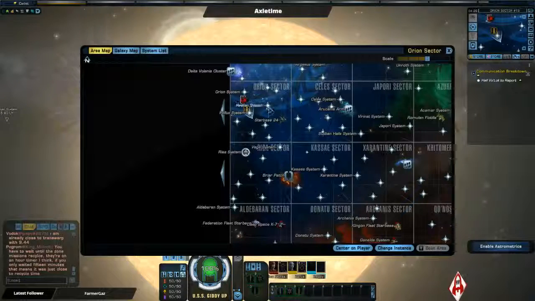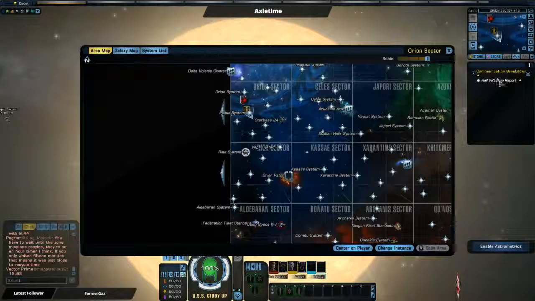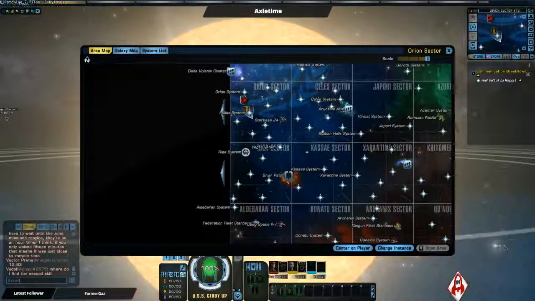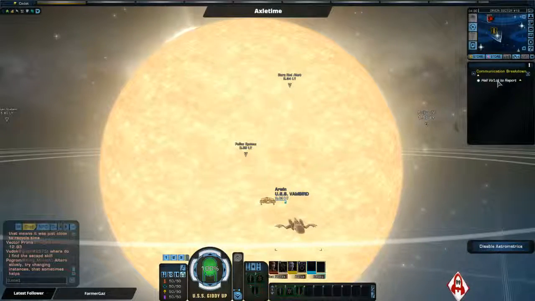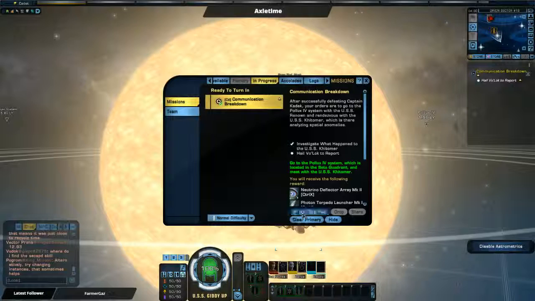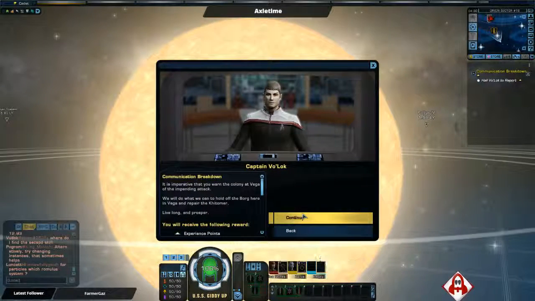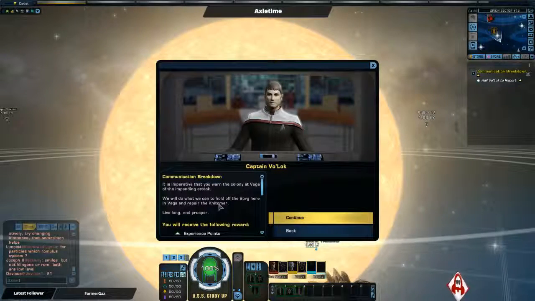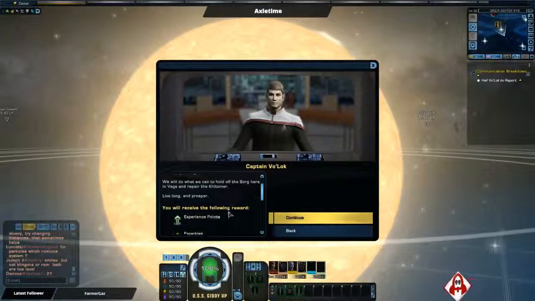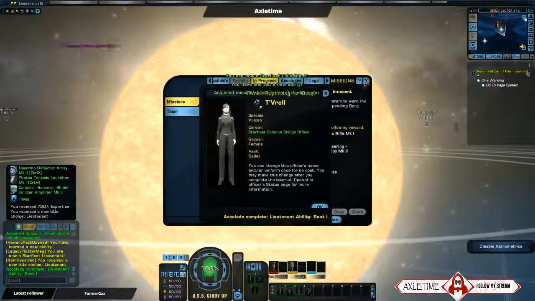Where's Vega? Hail. There we go. It is imperative that you warn the colony at Vega of the impending attack. We will do what we can to hold off the Borg here in Vega and repair the Kittimer. Live long and prosper. Congratulations, Lieutenant.